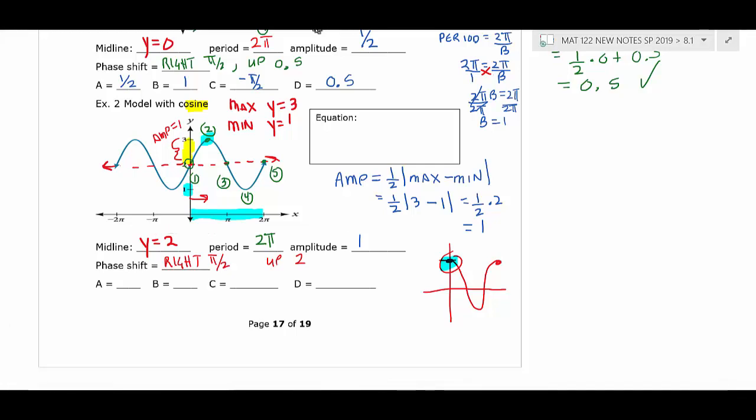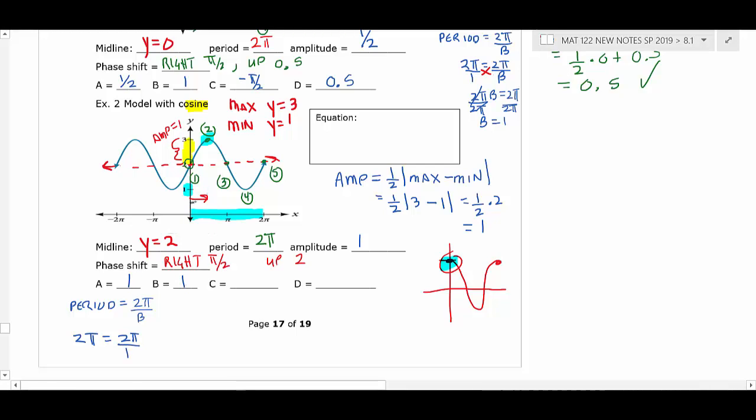So again, what we pieced together on this problem was the amplitude was 1, so that means A is 1. The period is 2 pi, so again we solve this formula like we did in the last problem. We just write down the period formula. Okay, so we'd have period equals 2 pi over b. You can do this in your head too if you want to. That's 2 pi, which is the period, is 2 pi over 1. So b is 1. So you can do that in your head, or you can solve that proportion like I did in the last example.